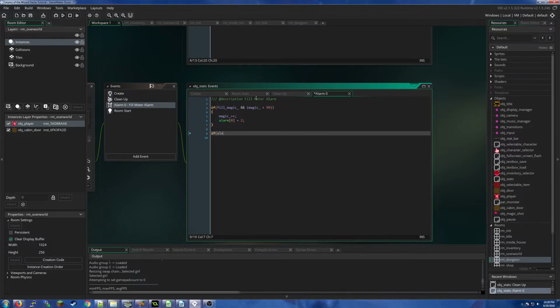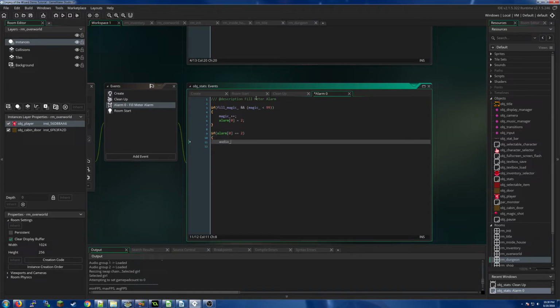And if alarm 0 is equal to 2, then audio_play_sound fill_all_midtone, 1, false, and else instance_destroy object_pause, because we have finished filling our magic meter, and audio_play_sound fill_all_end_tone, 1, false.